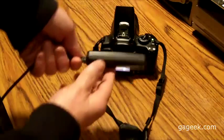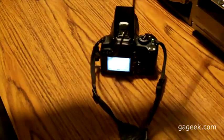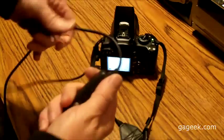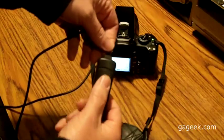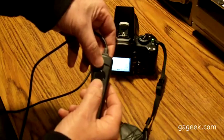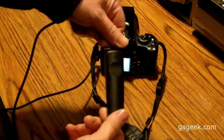So this is a really good switch for the money. The cable's probably a couple feet long. It works okay. It's got a nice feel in your hand. And I like the lock on it so that you can lock it if you're going to do 2 or 3 minute shutter times, and that works great.